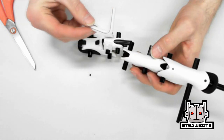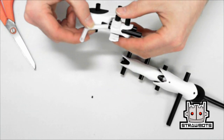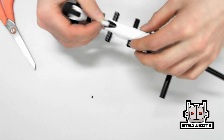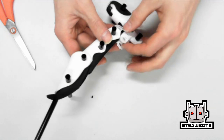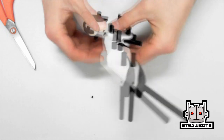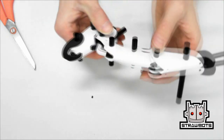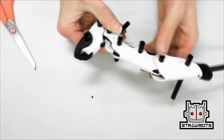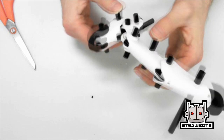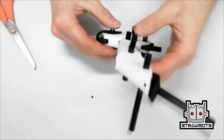I've already cut myself another piece of the straw, a little bit shorter on each end this time, and I'm going to insert that part in the bottom foot, and then I'm going to go attach this into the leg, and we're just going to connect those ankle pieces now. Okay, looks pretty good. And now again, I'm just going to test the motion here. You'll notice right now it's a little bit flimsy side to side. It's actually nice because it gives us nice articulation in the ankle, and we're going to add elastics on this to basically solidify those joints.